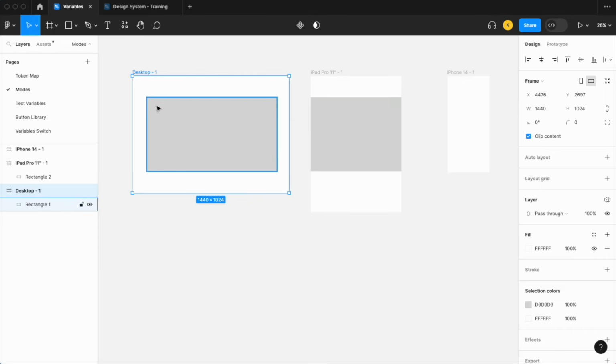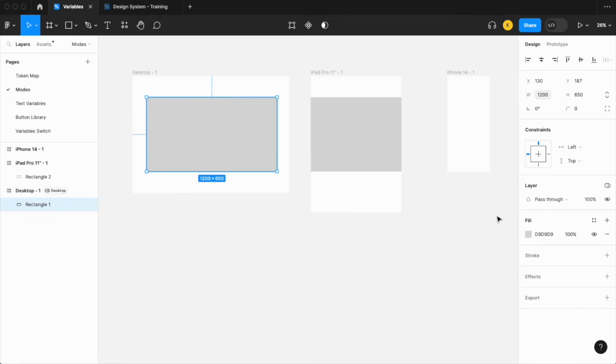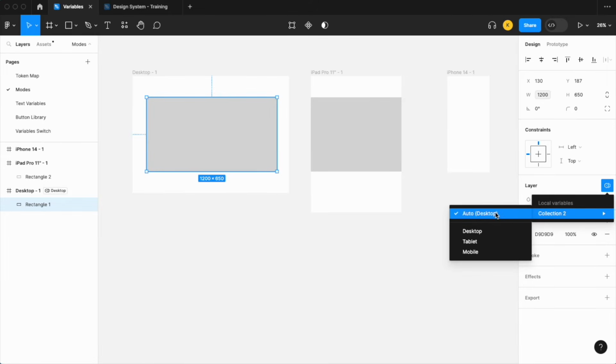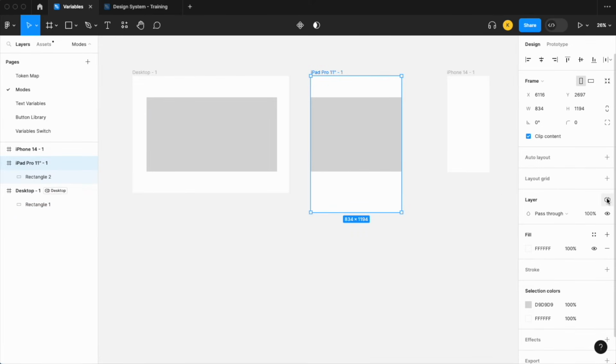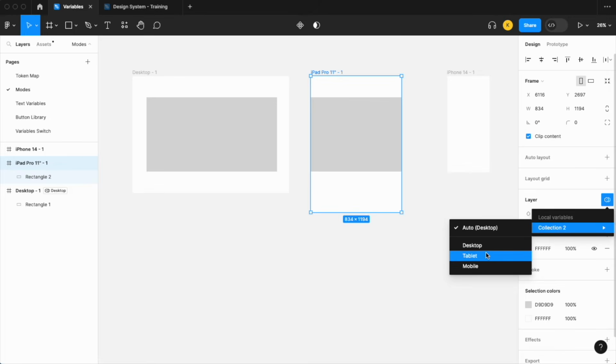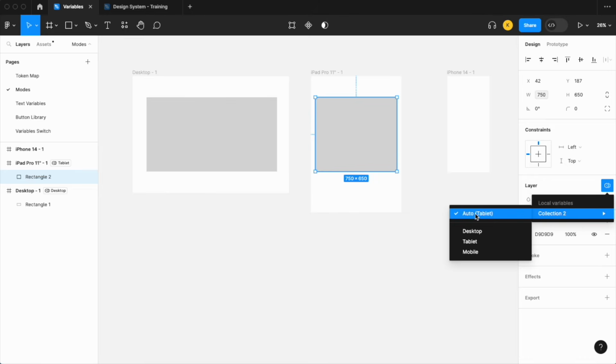And that's because Figma has no way of knowing which mode or breakpoint our frames are set to. So what we want to do is set this frame here to our desktop frame. So let's change that variable mode, and let's set that to desktop. And let's also make sure that our rectangle is set to auto, which it is. And then let's do the same for our tablet. So let's set our frame to tablet, and I can see that the width adjusts because it is set to auto. So essentially what auto is saying is that it's going to take the width or take the dimensions of whatever the outer parent frame is set to, whether it's desktop, tablet, or mobile.